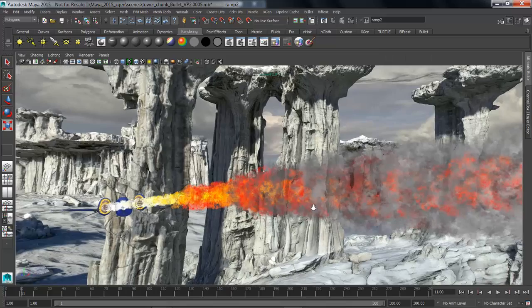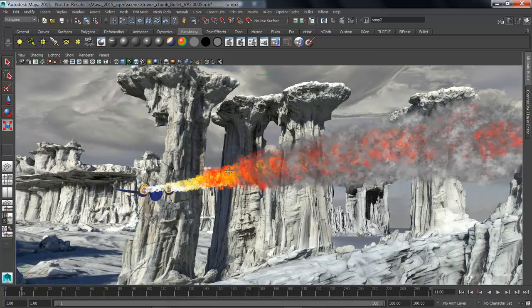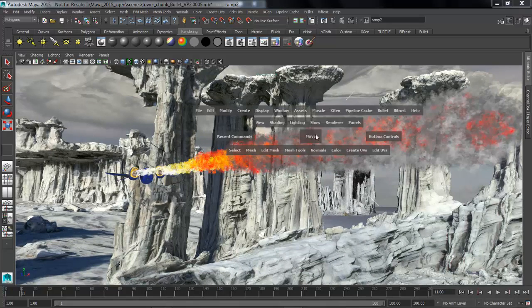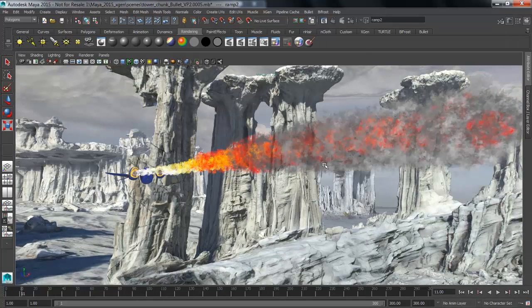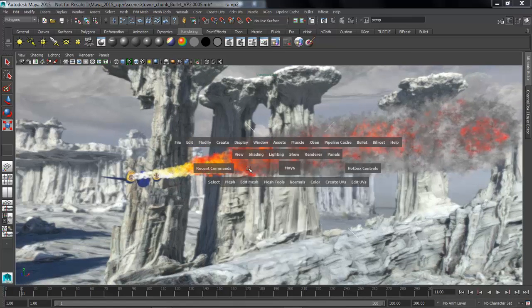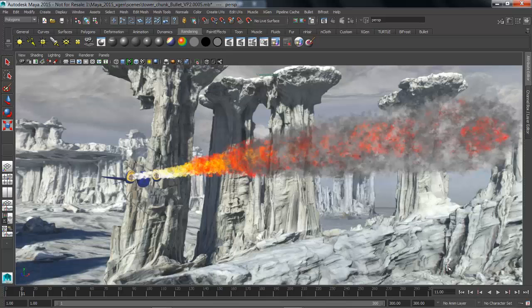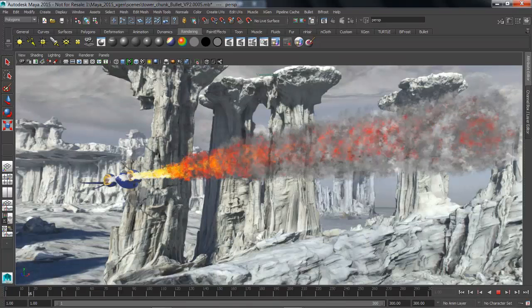So we can rewind this guy, frame it up. We'll turn on the last effect that I want to talk about really quickly, which is, get those fluids turned on. We'll go in here and turn on depth of field. We'll select our camera and push that depth out a little bit. It's a little tight. And we can play this back now. So that's just a few of the examples of things that you can do in Viewport 2.0, Maya's high fidelity, high performance viewport renderer.